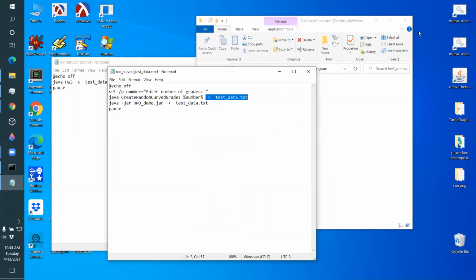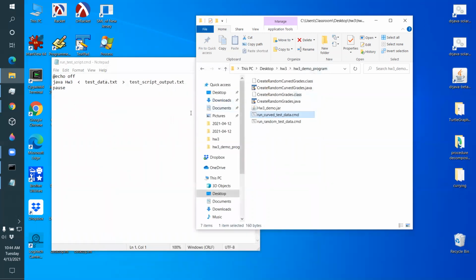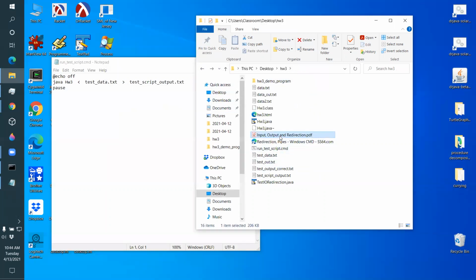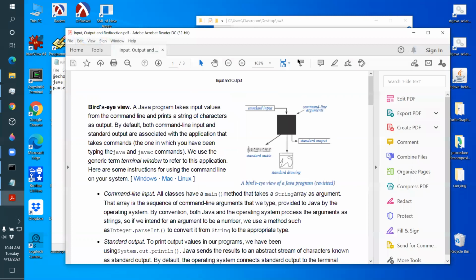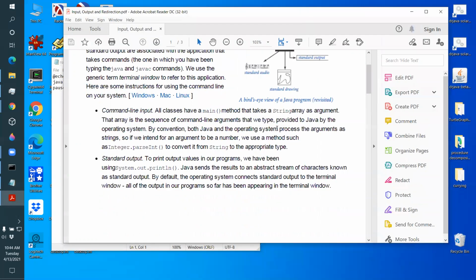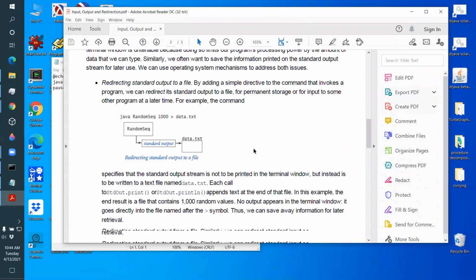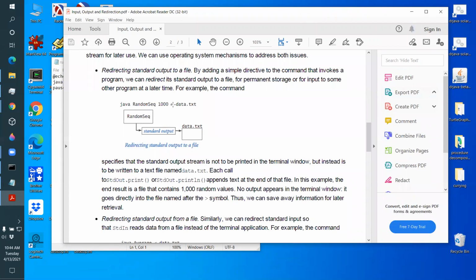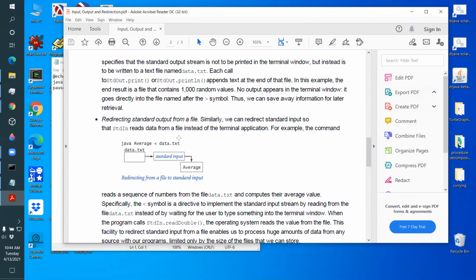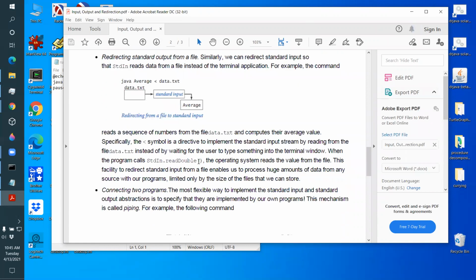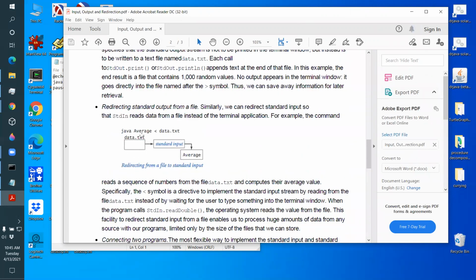Oh, one last thing. There's a brief explanation of this if you double click on this PDF. I downloaded this from the internet. It's somebody else's brief explanation of what's going on here, with some pictures explaining, see that greater than symbol and the less than symbol. Running a program called average, java average, runs the program called average, but it's reading that data file.